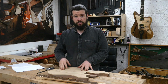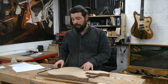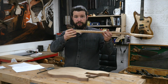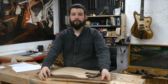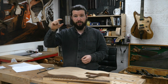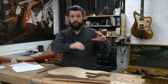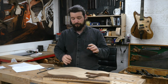What you would do is make a spacer block that is the same height as the reveal that you measured. So again, if we take a Tune-o-matic, for example, 15 millimeters tall, I would want my fretboard to have 0 reveal. Therefore, the fretboard is on the surface of the top. As we said earlier, the difference between that 15 millimeter tall bridge and an 8.5 millimeter at the neck is effectively 6.5 for the fretboard and 2 millimeters for the frets in action. The difference between those is 6.5 millimeters.